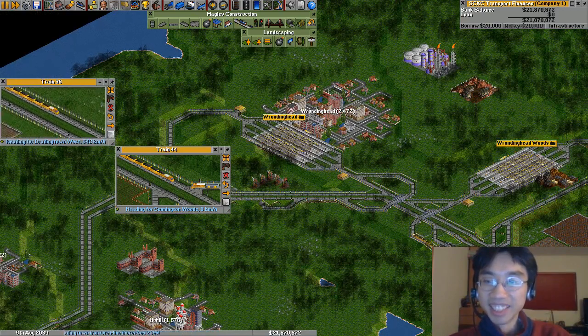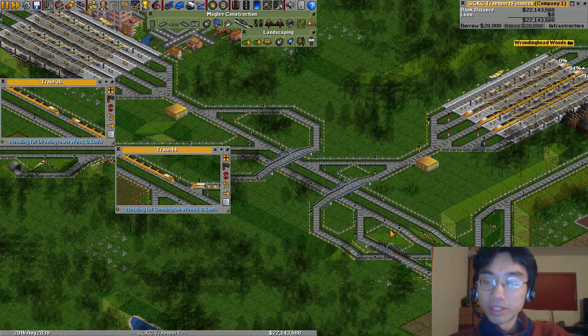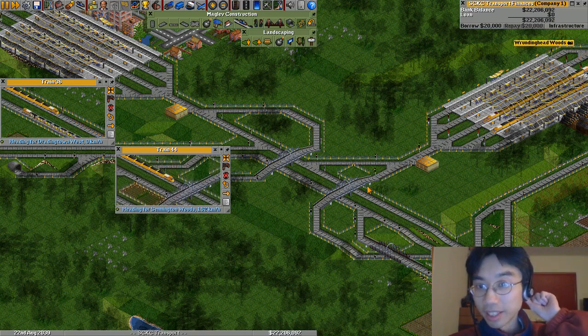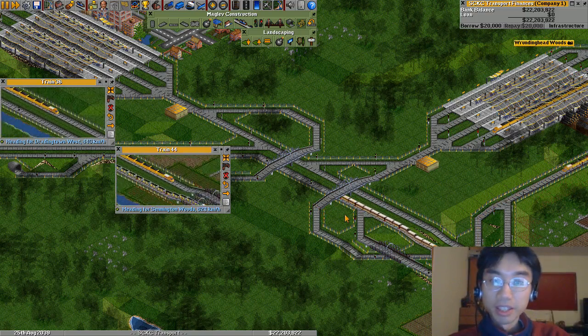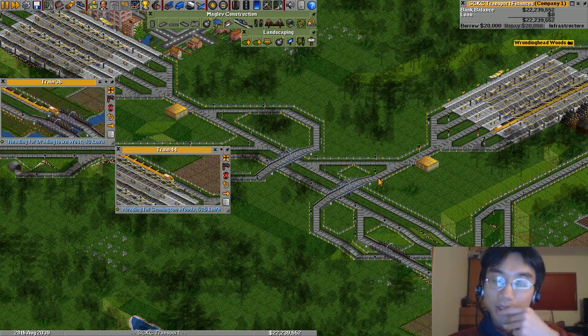Look at all the spaghetti. This is crazy. This is nuts. Look at this. This is also super slow. So this potentially creates a traffic jam back here because they slow down to get up this hill. Although it's actually unnecessary. I can make this more efficient if I make this a tunnel.